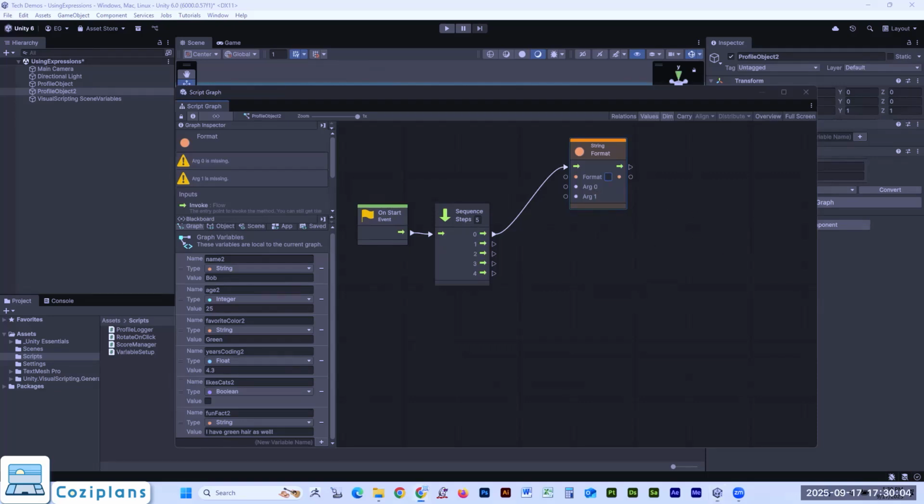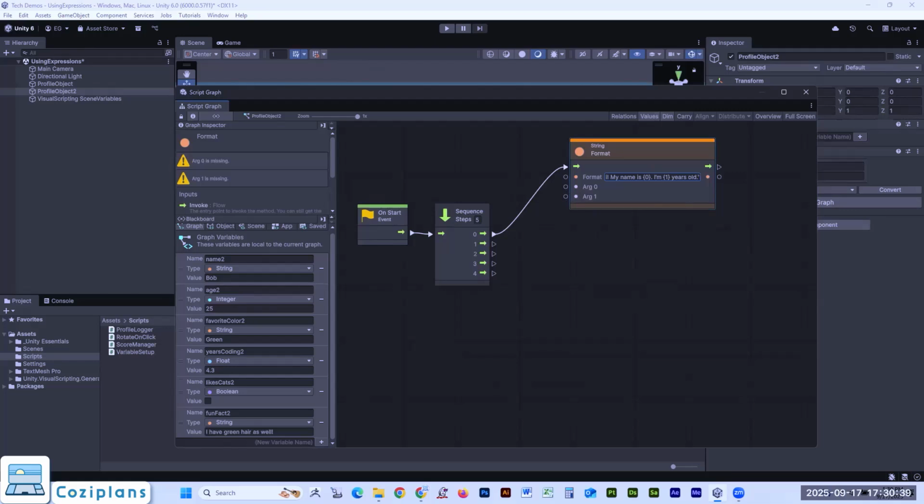So I'm going to copy and paste this in here, same as we had before. You'll see it here once I paste it in. Essentially, it's hi, my name is placeholder number 1, which is the brackets with the 0, comma, I'm 1, which is the placeholder for how many years old. Now I need to actually set up the connections for 0 and 1. And this makes it a little bit easier than the C# as far as the correlation, because you can see it's looking for argument 1 and argument 2 right here.